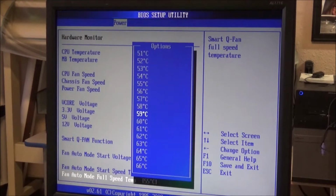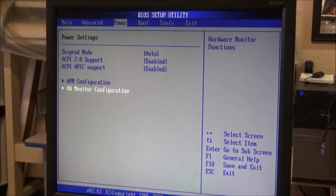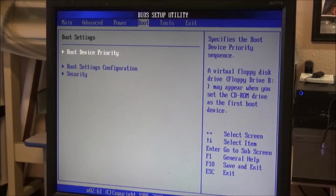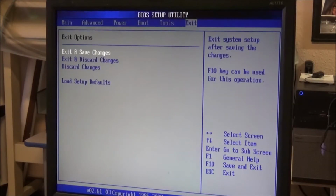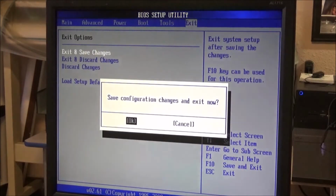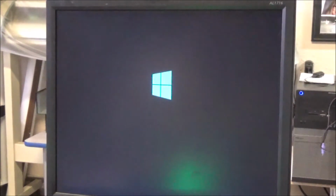Full speed. Put this up to 60. Hopefully that calms it down. Boot order. SATA. Looks like we're good for right now. Let's see if that fan calms down. Instantly. You hear that thing? Man, that fan was freaking pissed off.